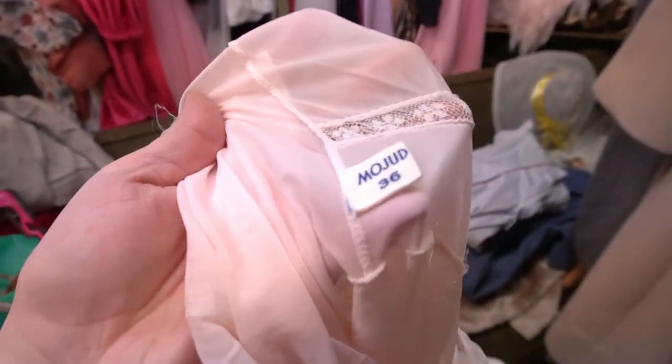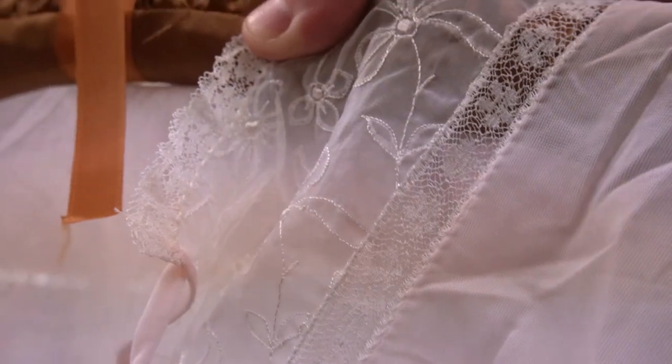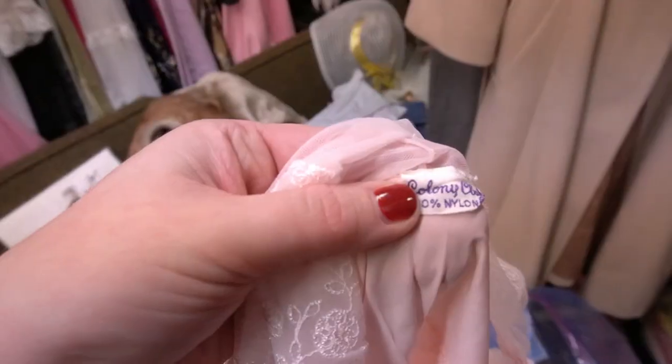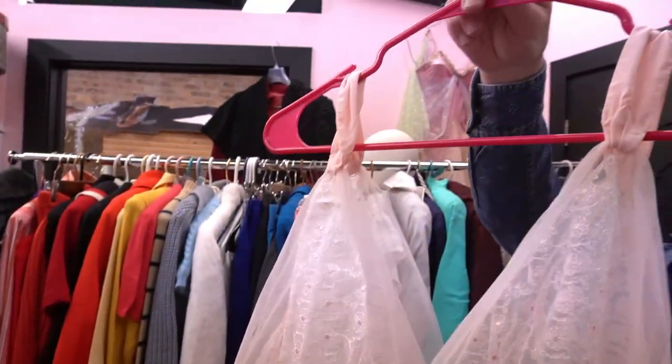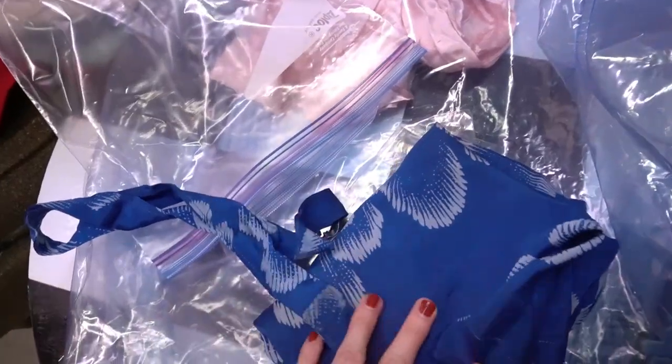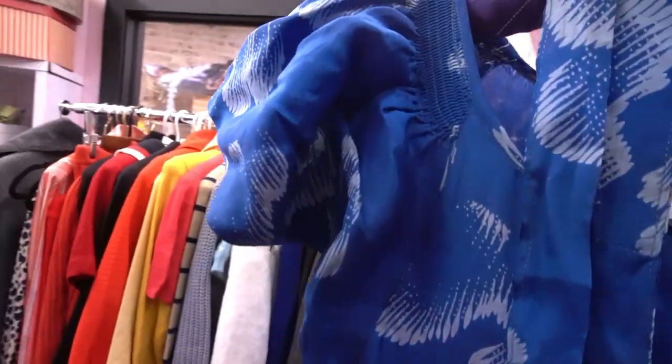But just look at that. And this was all in that little lingerie bag. See, this is another brand I'd never heard of. So delicate. I love the seams and the delicate lace. I'm speechless. And again, they're all in perfect condition. Maybe a tiny little storage discoloration, but this one in particular is actually a great size. I believe the waist is probably up to maybe a 38 just upon further glance. And then we get into this beauty. I'll talk about it more later in the video, but video can't do it justice on how stunning it is. But I'm going to jump right back in.